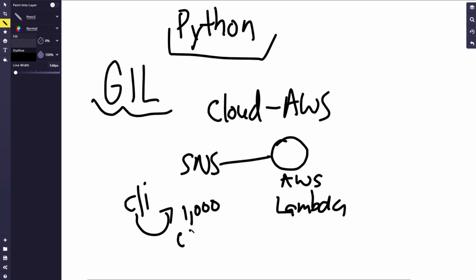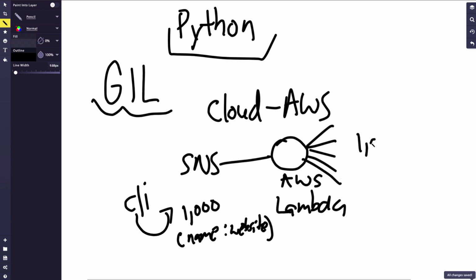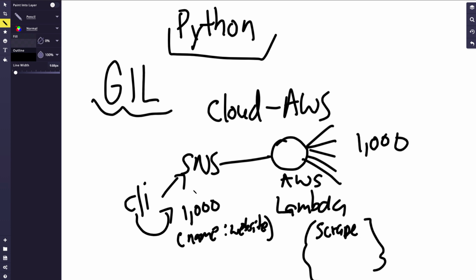And then I don't have to worry about the fact that Python is slow anymore, because SNS could, in parallel, invoke 1,000 Lambdas at the same time. And those Lambda functions could do the work. They could scrape a website, or they could process information. All I need to do is send an SNS topic message and then attach that Lambda function to it.